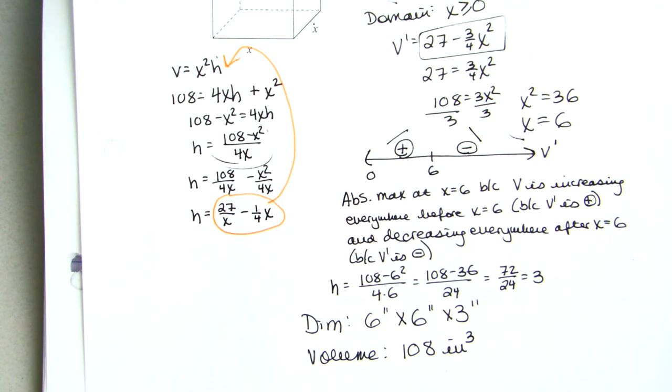And this does it for the optimization problems. I am not going to try to make these super hard in the homework or on a quiz. I'm going to make them all very similar to one of the things in the packet. And we're going to come back to more of this a little bit later on in the year. These aren't necessarily tested on the AP exam the way that I've been showing you now, but we've got to add some tools of integration in to be able to see how they're tested for real. So hopefully this was just a start to optimization, and we'll come back to this a little bit later in the year.